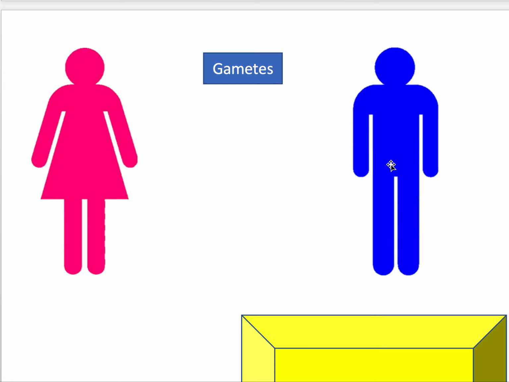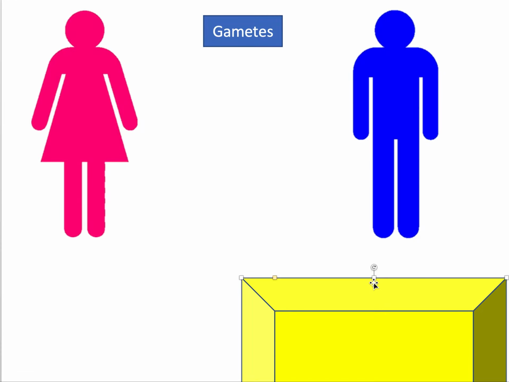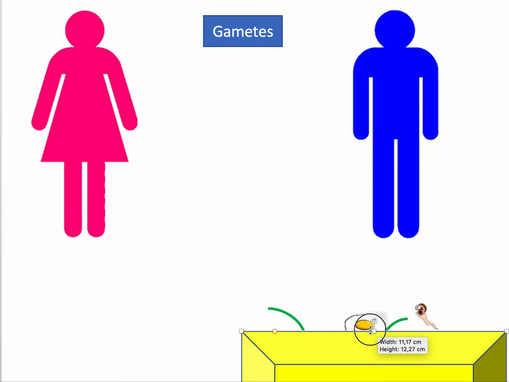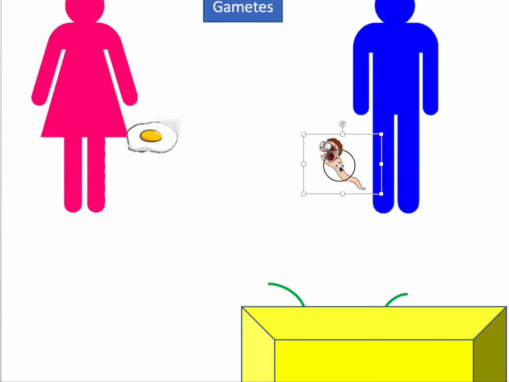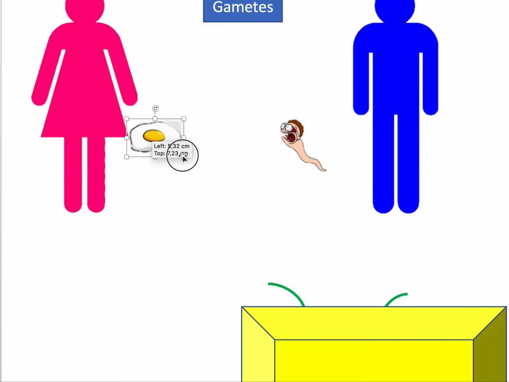They are basically these sex cells. You can think of gametes as these sex cells. And when they meet, obviously life can now happen. You can make life. So the man makes sperm, the woman makes the egg. It's not a real egg, just using it for you to be able to remember. So the woman makes eggs, the man makes sperm.